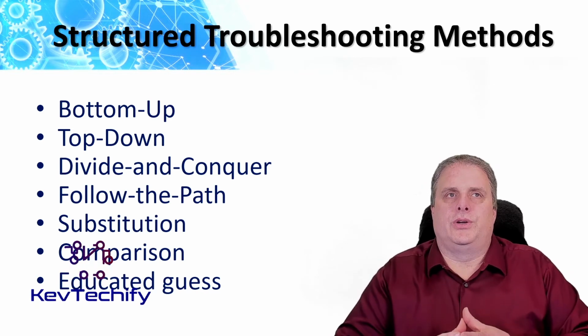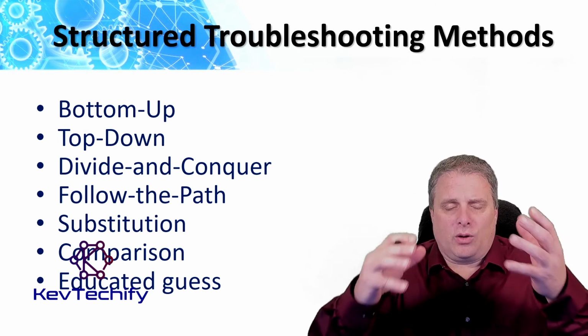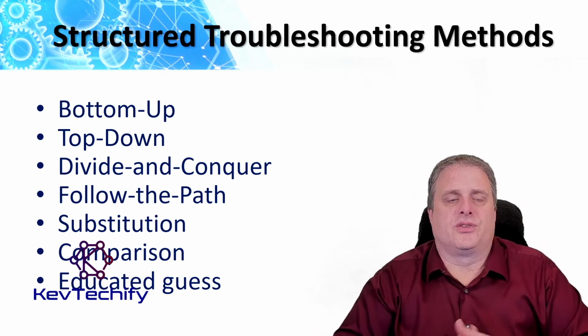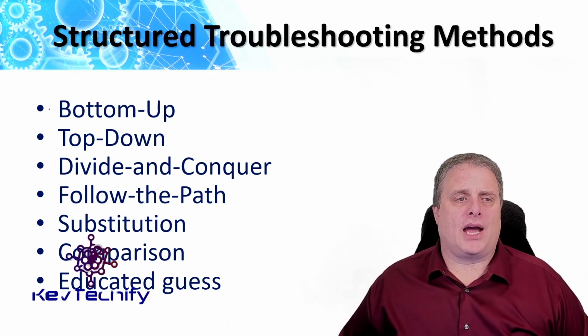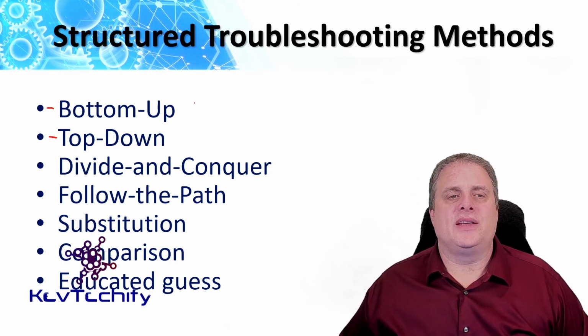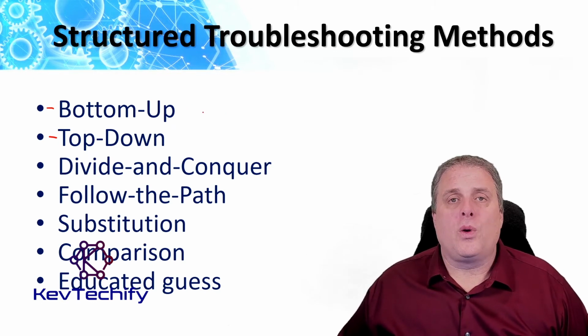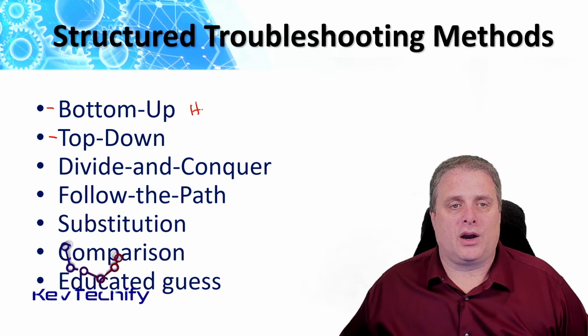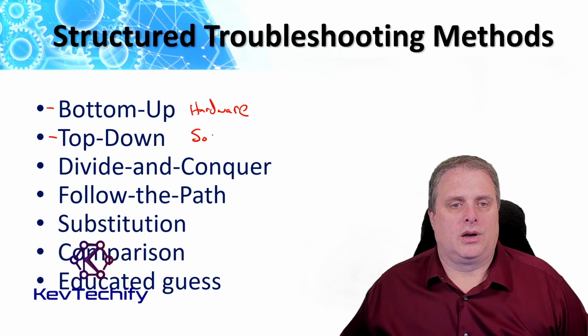There are different troubleshooting approaches that you can use to go in and hopefully figure out what's wrong on your network and fix those problems. Here, there are 7 of them listed. You can use either bottom up or top down. Depending upon what you think is the problem, I would start either at the top or the bottom. If you think it's a hardware problem, your physical connections, I'd start at the bottom going up. So this would be hardware. If you think it's a software issue, start at the top and work down.